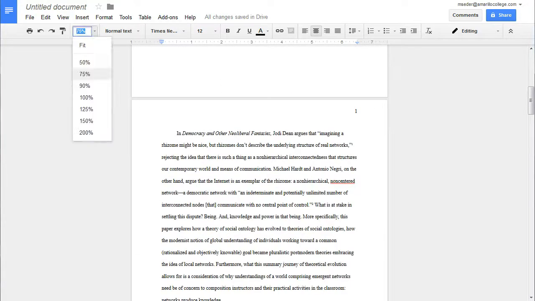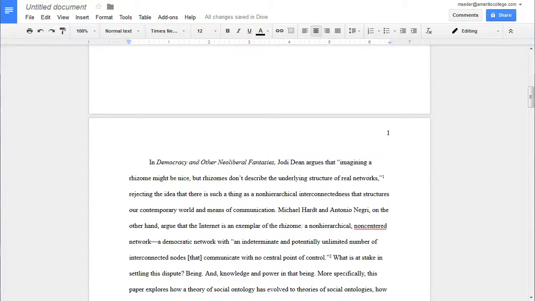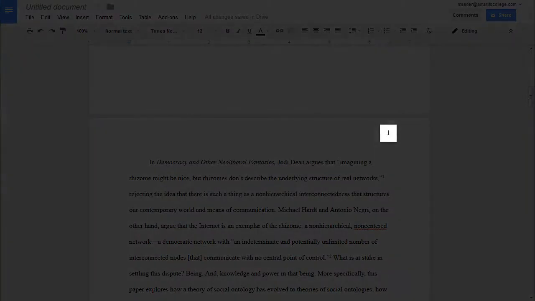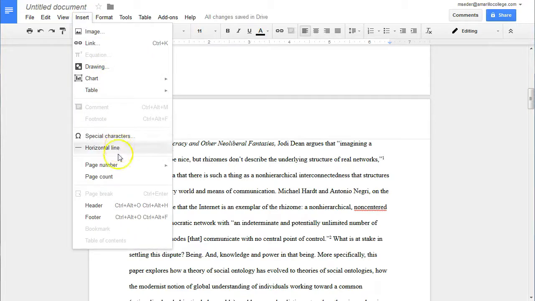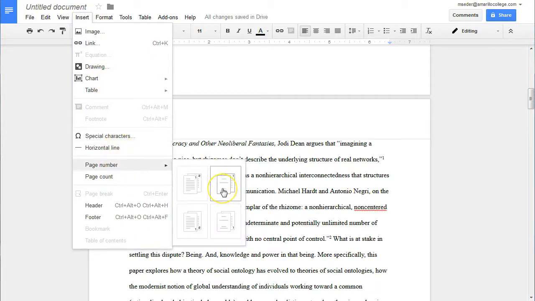Here's an example of what a first page should look like, and notice that this is the page that has the number 1 inserted in the top right corner. Use the header area of the document to insert page numbers. I find it easiest to just point my cursor to the very top of the page and then double click. Click on Insert, then hover over Page Number, and then select this one right here that shows a cover page with no page number, and then the next full page of the document beginning with the 1.